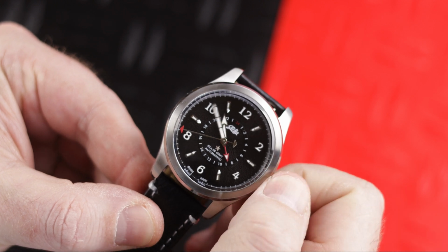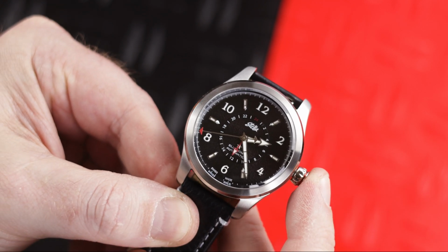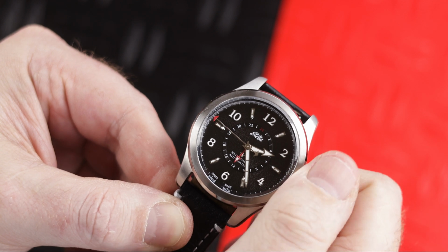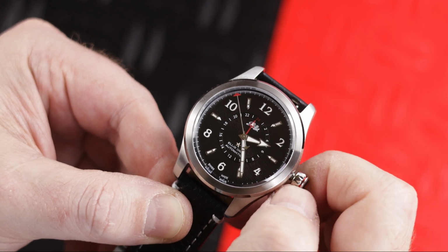It's aluminum and enamel accents, and of course you get that red star, but the crown is just too smooth in my opinion, and it lacks any real grip, and as such, it's kind of hard to use. Now, don't get me wrong, it's not completely unusable. I just wish the crown had a lot more grip to it.